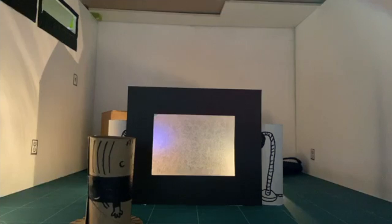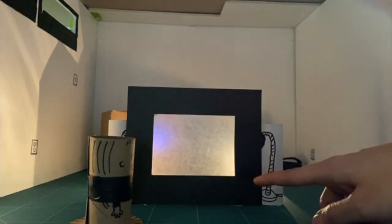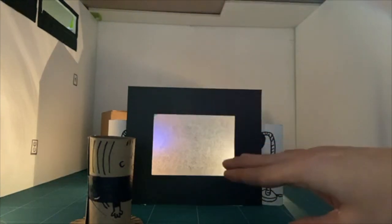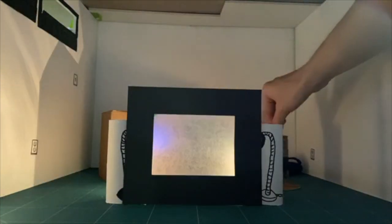So if you stayed right to the end of this video, now you have a little spoiler: 2 weeks from now, we're going to be doing tracing. One of the things we're going to be able to do is make a light box. A light box is when the light is under, and then we can use it as a tracing surface. And a shadow box is when we put things behind the screen.